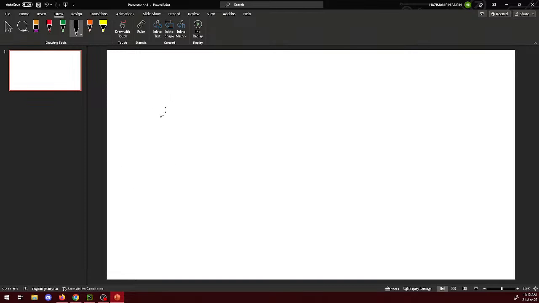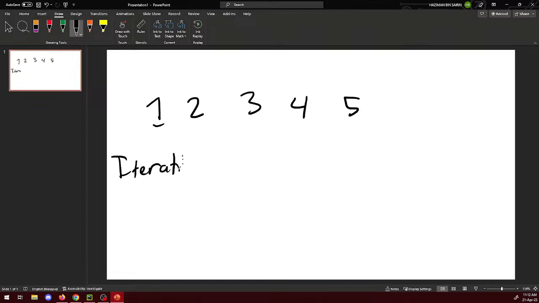Okay, so for example, we need to find the total. So 1, 2, 3, 4, 5. Iteration way is basically we tell the program to find the total. So what do we do? We provide the size of the array, and the array will loop according to the number of the size that we have provided to it.